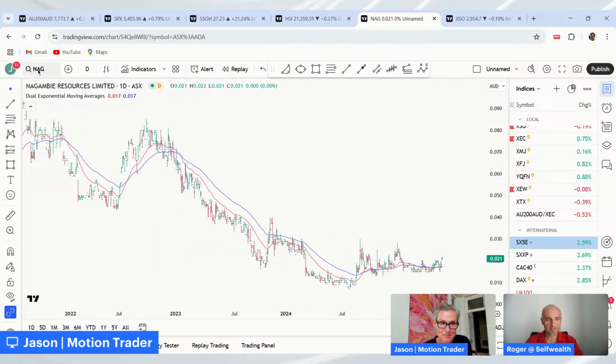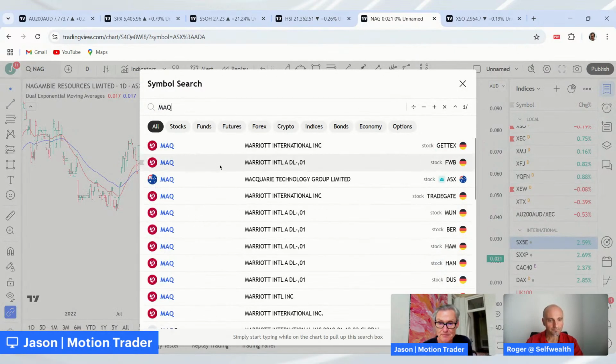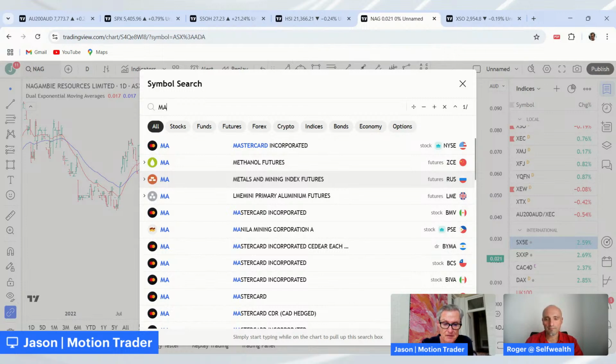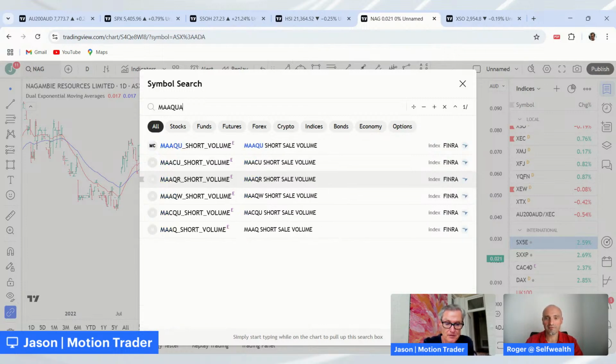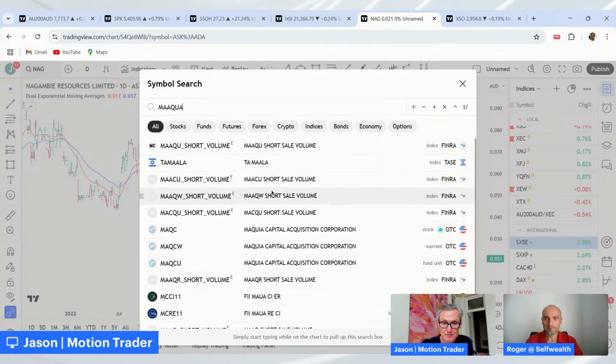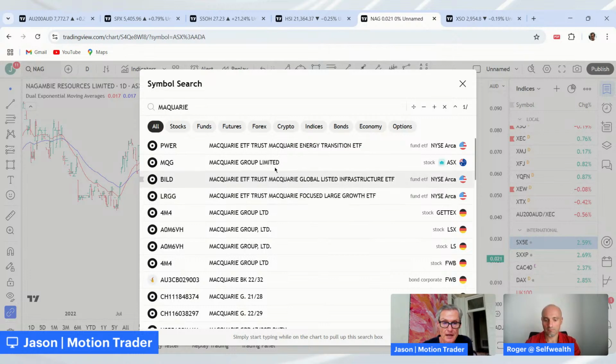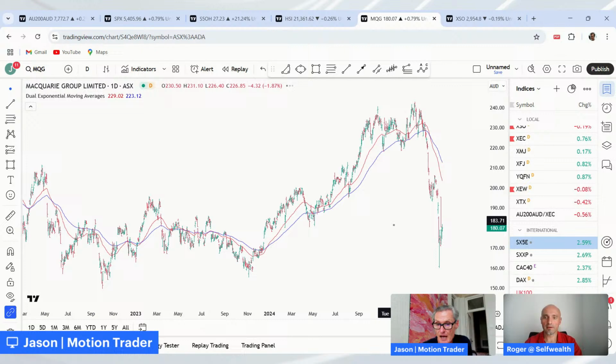All right, fantastic. Macquarie Bank, please. What's Macquarie's code? Is it MFG? Macquarie Financial Group, something along those lines. Just look that up. Macquarie Group, MQG. MQG, that's the one.